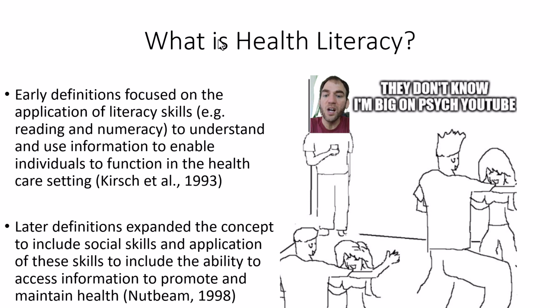And what is it? Early definitions of health literacy focus on the application of literacy skills, that is, reading and numeracy, to understand and use information to enable individuals to function in healthcare settings. Later definitions expanded the concept to include social skills and the ability to access information to promote and maintain health. So we had this basic definition of: do you understand what is being told to you, and can you use that information to engage in whatever intervention, medication, exercise. However, later definitions took much more of a patient empowerment approach.